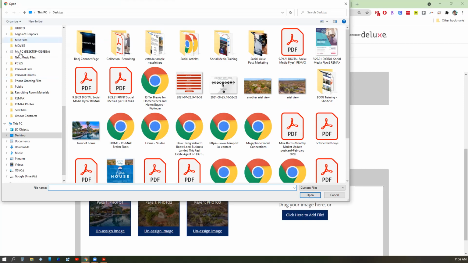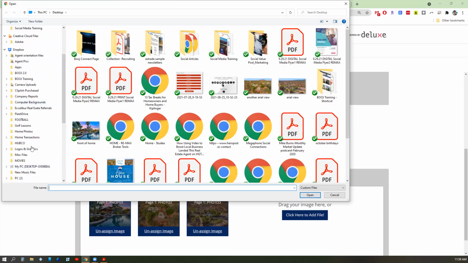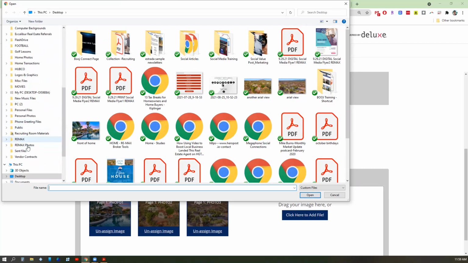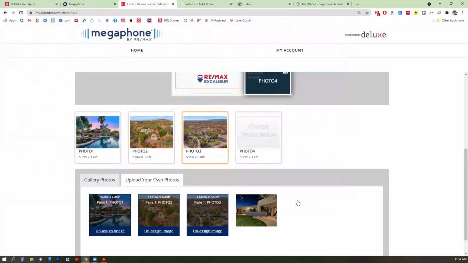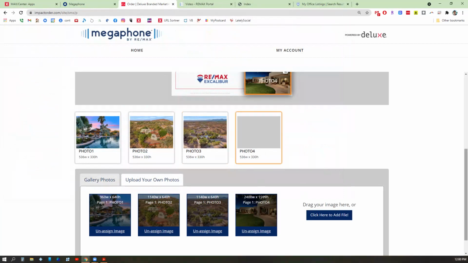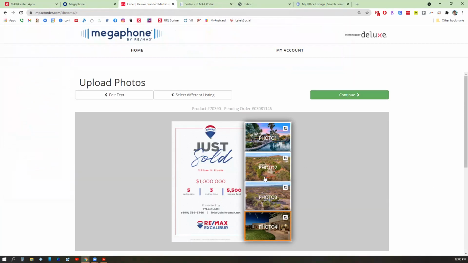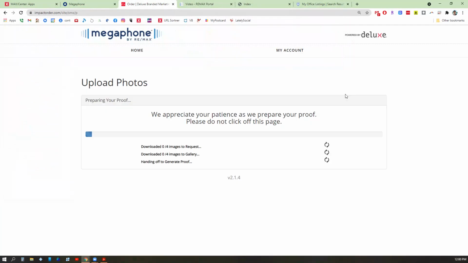And since I don't have the Easy Homes, here we'll just grab this one here. And we'll click here, put that in. And now we've got kind of a proof, if you will, of what this is going to look like.